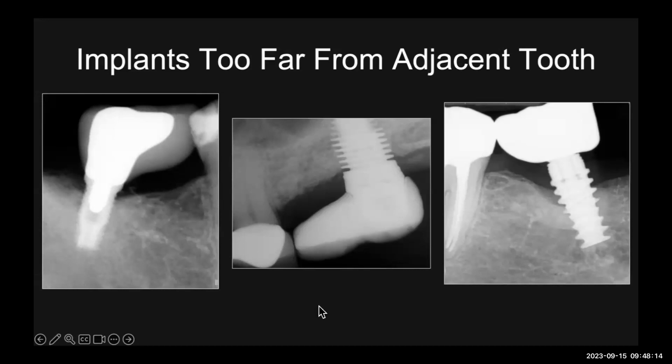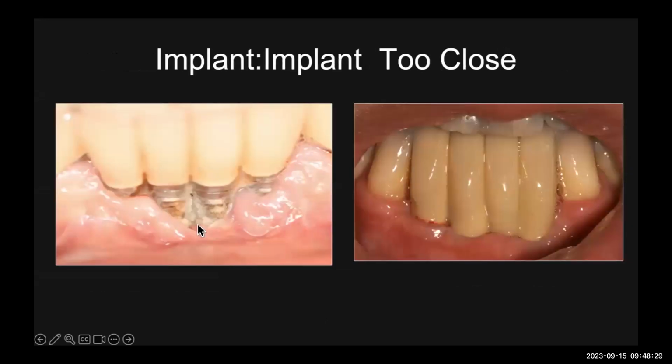So you as a clinician have to decide, is it in your best interest to restore it, or is it better to take the implant out and have another implant placed in the ideal position so that you can have an ideal prosthesis form? So in every state in this country, the state dental laws and the statutes state that when you put in a prosthesis, it has to be cleansable. So it's actually a deviation from the standard of care if you put a prosthesis in that cannot be cleaned. So you have to be very, very careful on that.